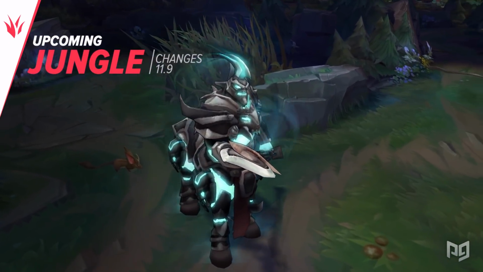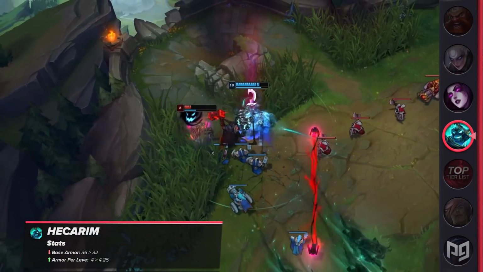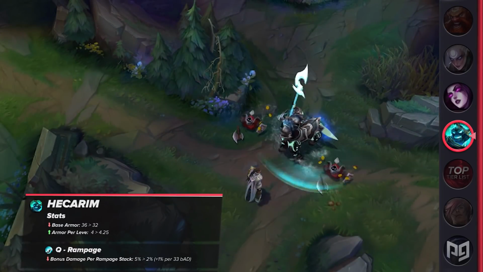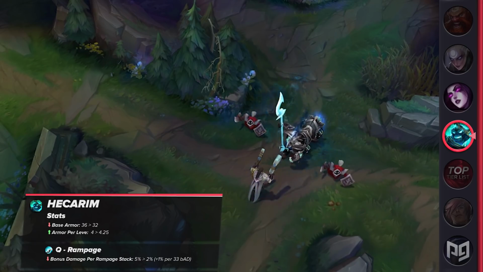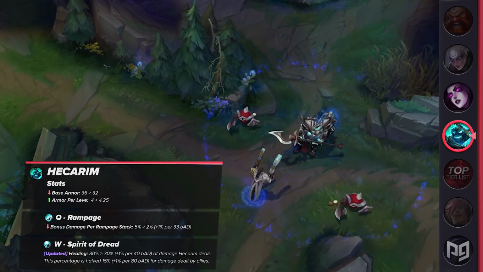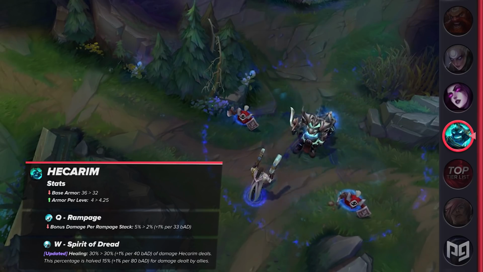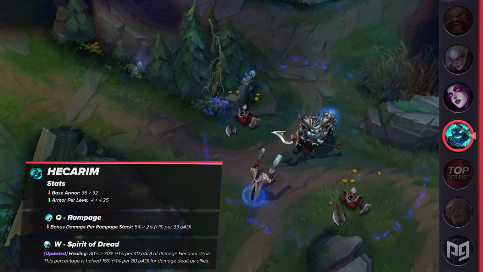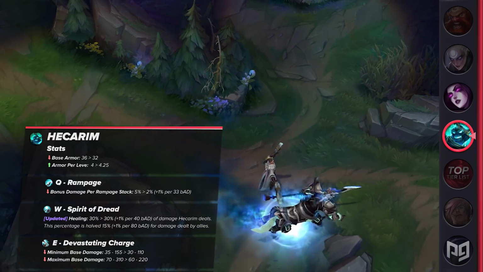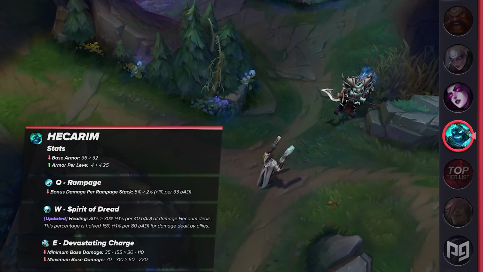The first change we'll talk about is to Hecarim. His base armor was reduced from 36 to 32, but his armor growth went up from 4 to 4.25. His Q's bonus damage per stack has been reduced from 5% to 2%, plus 1% per 33 bonus AD. Also, his W's healing will include a bonus 1% healing for every 40 bonus AD for damage he deals. In return, damage his allies deal now only heal him for 15% plus 1% per 80 bonus AD. The last change is that his E's minimum bonus damage has gone down from 35 to 155 to 30 to 110, and the maximum bonus damage from 70 to 310 to 60 to 220.